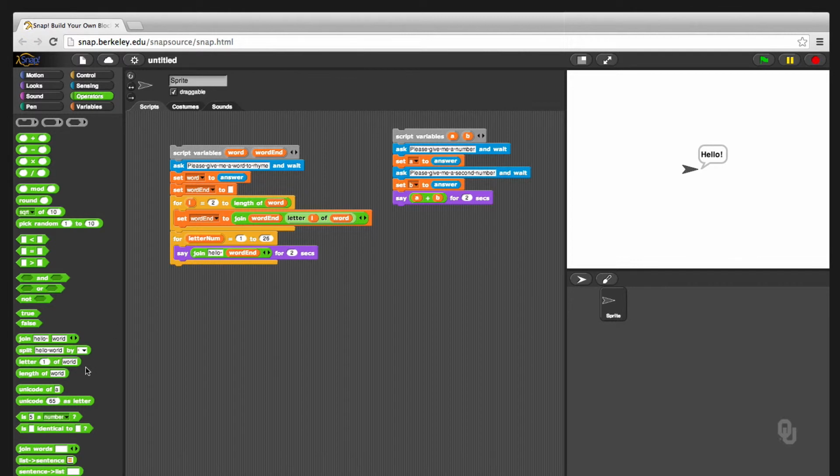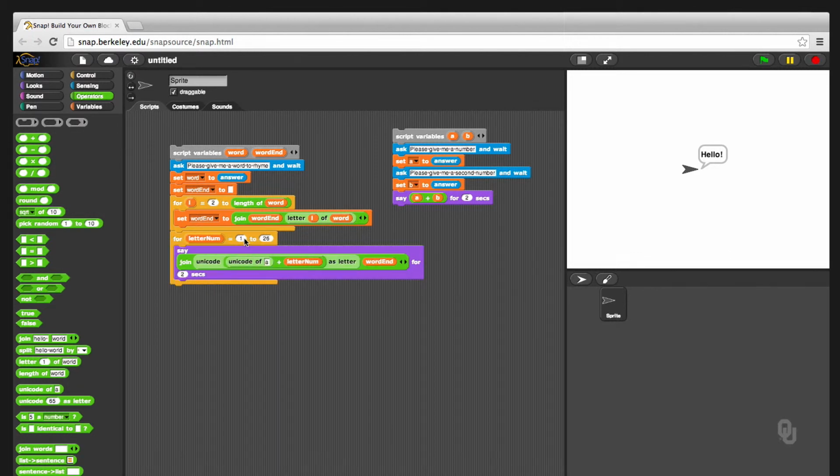And now we have to bring up a new operator. So we haven't talked about these two down here, the Unicode. Unicode is the value of a particular letter. It gives you an integer number. And you can either use the integer, or you can take the integer and turn it into a letter. And so what we're going to do is we're going to actually use both of those. We're going to use two operators here. First, we're going to turn it into a letter, but the thing that we're going to turn into a letter is going to be the Unicode of A, which is the beginning of the alphabet, plus whatever index we're on.